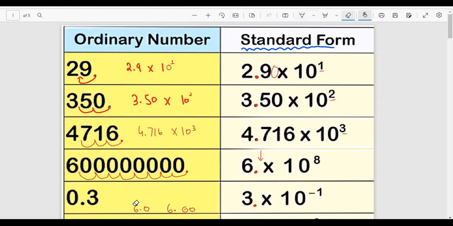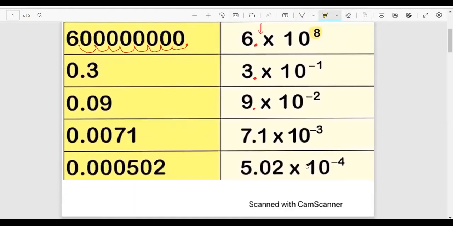All right, so for now we were moving the decimal towards the left side, and you could see that every time the power was positive. Then how things have changed? Now you would notice we have negative powers here. Why? Because again, this is an ordinary number. 0.3 is an ordinary number, and I need to convert it to standard form. But this time around, in order to convert this number to standard form, I need to move this decimal 1 unit to the right. So again, it would become 3.0 or 3 only.